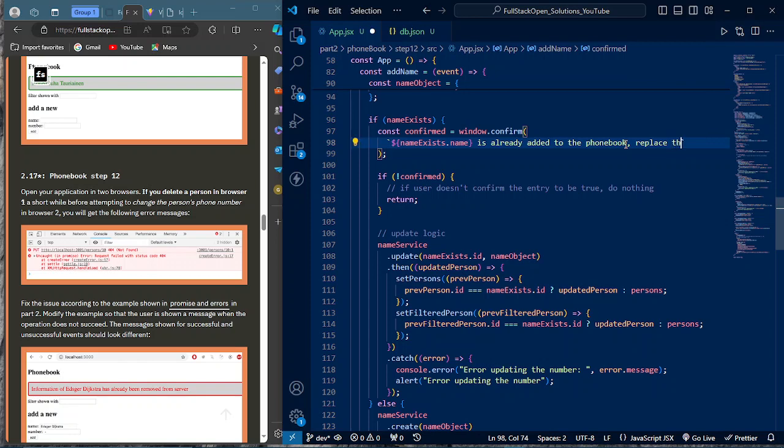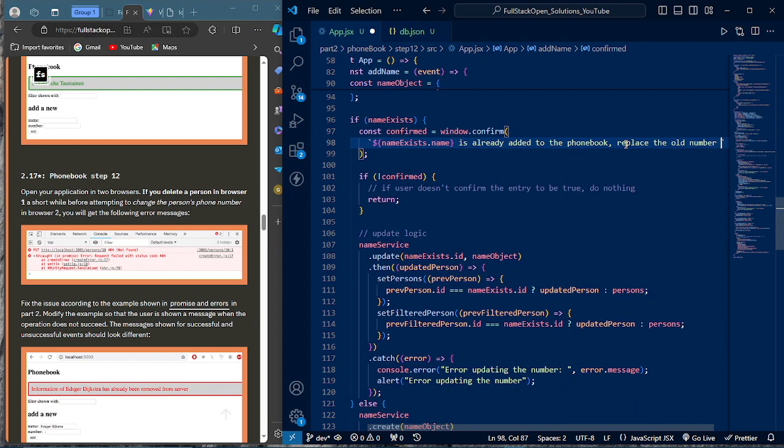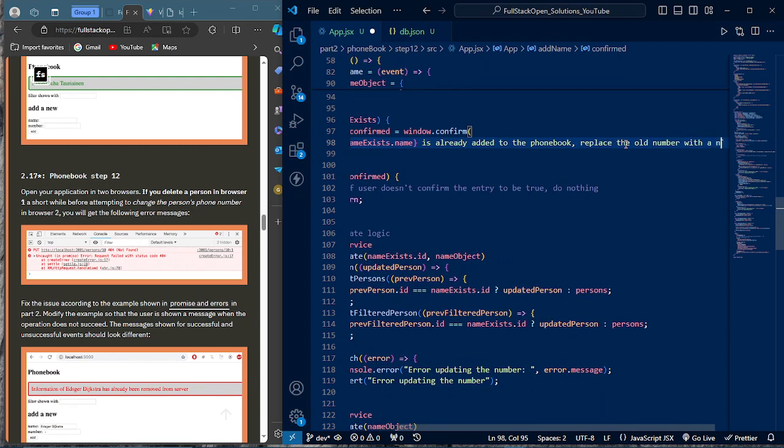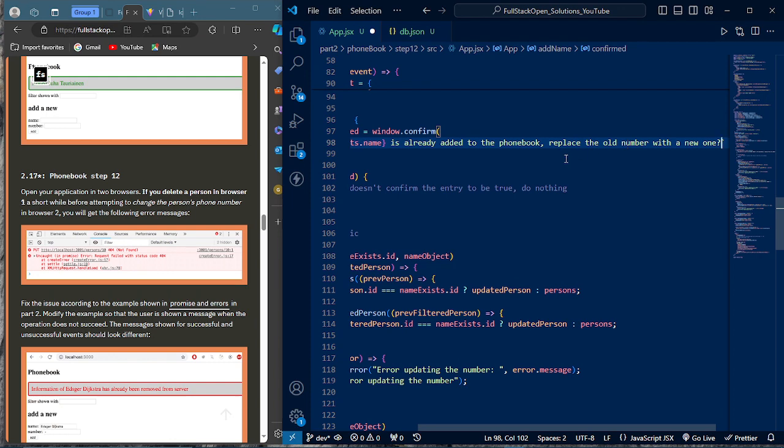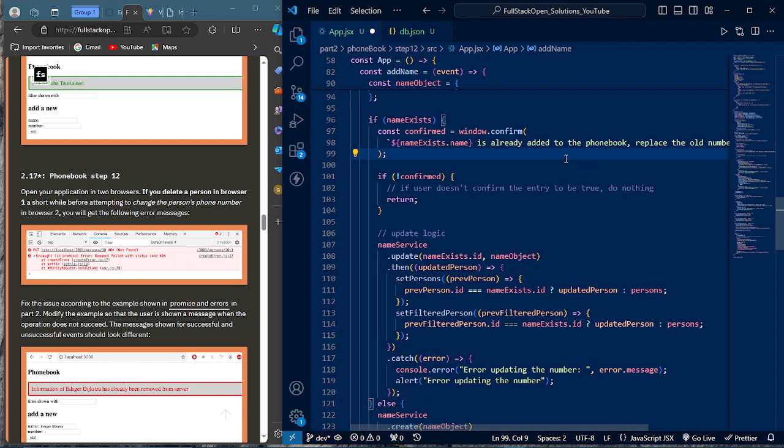Replace the old number with a new one. So I think this is more descriptive, right? So let's save this. We don't have to go here to go and check. We believe this should work out.